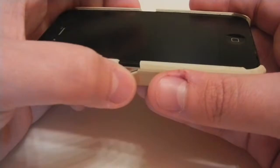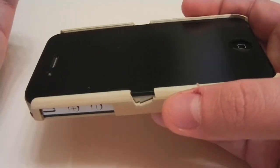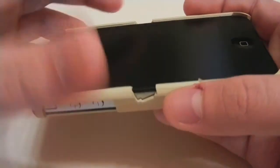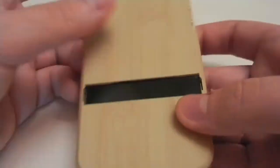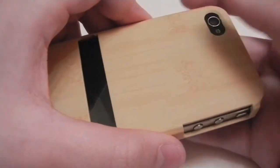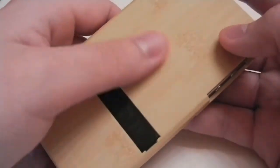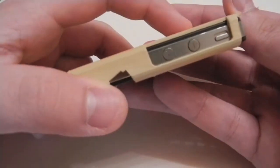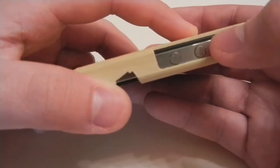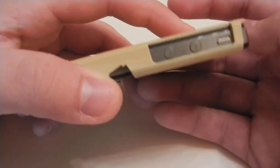I'm not a big fan of these cutouts — you need them to use the iPhone functionally, to hold it in place, but it just doesn't seem to provide a lot of protection when that part of the wood is missing. On the back, you have the Brent Haven logo. The wood offers a nice feel and finish, and it does not scratch, which is nice, though it does chip a little. Lastly, one large cutout covers your volume up/down and vibrate switch. This case also works with the Verizon iPhone.